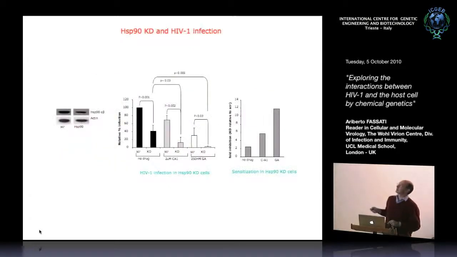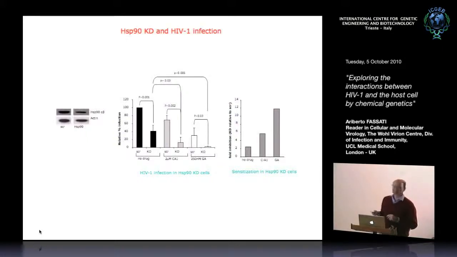Then we did a knockdown experiment. It wasn't very easy to knock down HSP90, probably because when you try to transfect things into cells, you stress them. So you induce HSP90. So it was a little bit of a problem. Anyway, we tested a lot of different siRNAs. Eventually, we got something that inhibited, say, about twofold.